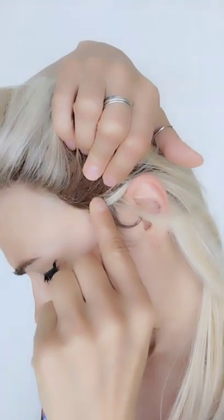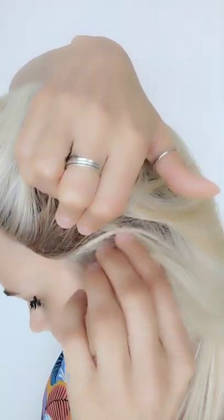The ear tabs on me sit actually quite high. So they sit here. So there's no impeding of the cap on my ears.